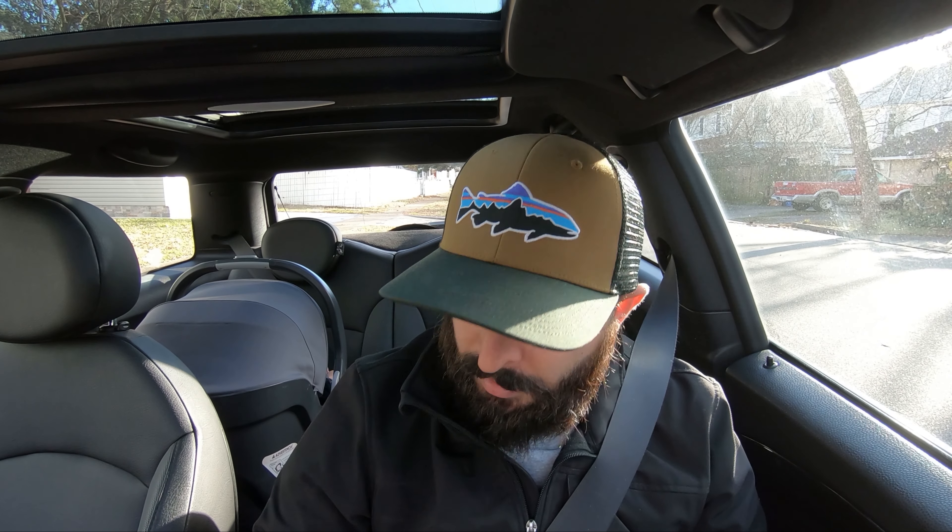Happy Friday everyone. My daughter's in here too — say hi, Autumn. In case you're curious, yes you can comfortably fit a car seat and a stroller in the boot. I'm going to list these items in no particular order and give you a brief solution after each issue. Some of these are more prevalent in first gen, some more in second gen — not too many third gen because they're still kind of new and their issues are still being ironed out.